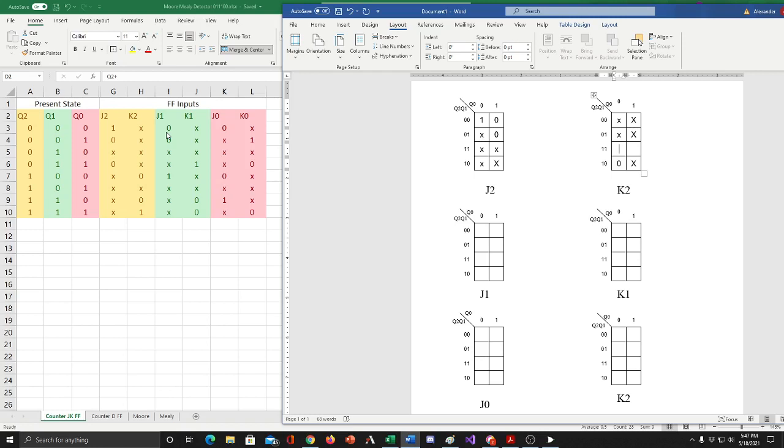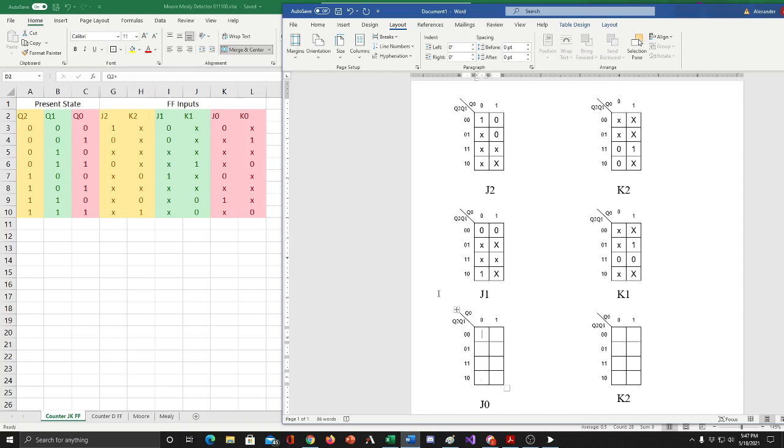And then K2 goes 0, 1. So it's just a matter of filling the rest of them in. I'm just reading the columns off one at a time. So there's 0, 0, X, X. The next one is 1, X, X, X, in slightly different order, but I'll just throw them on there as fast as possible. X, X, X, 1, X, X, 0, 0.